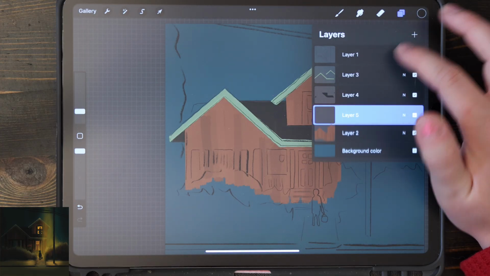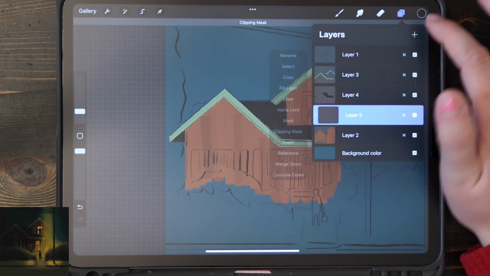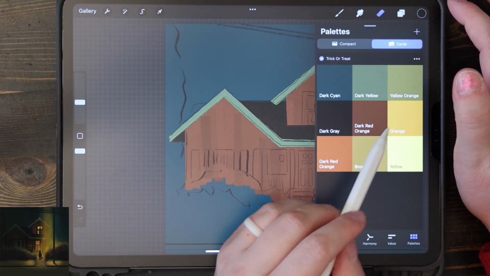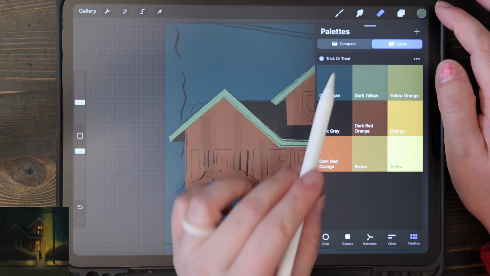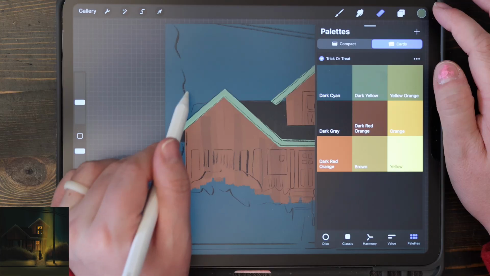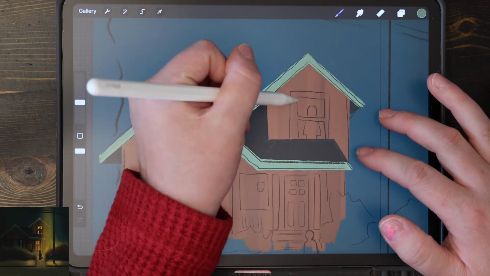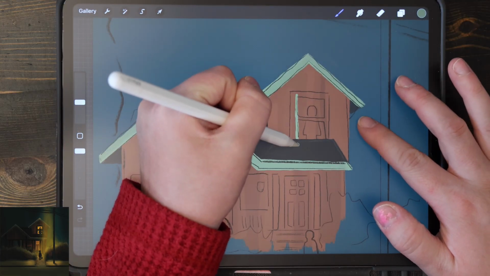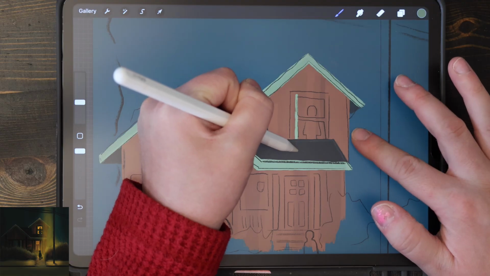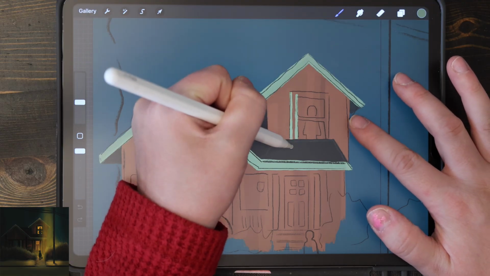Now let's create a layer right above that red house layer, set it to Clipping Mask, and we're going to work on this window here. So grab that dark yellow color that we used for the gutters, and then we're going to trace and fill in the shape of that. Then we'll create another layer that we will add in the light and the glow and this shadowy figure here.